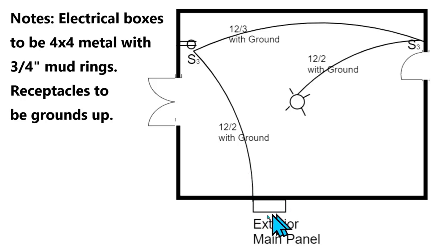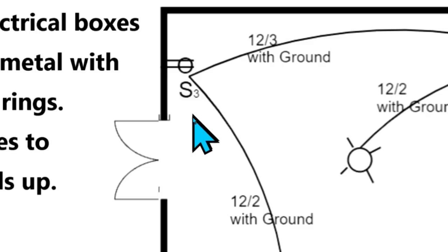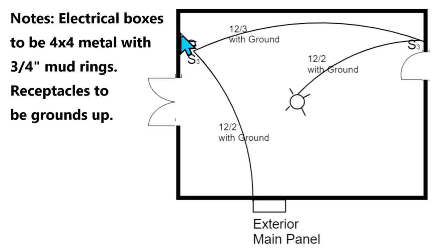It's going to be hot all the time unless the circuit breaker is off. It's called out as 12-2 with ground. So it's called out to run that 12-2 with ground right over here to this switch box. In this switch box we have a three-way switch. And right here we have a circle with two lines going into the wall — that's a duplex receptacle. So this is a two-gang box, with the three-way switch on the left and the duplex receptacle on the right.